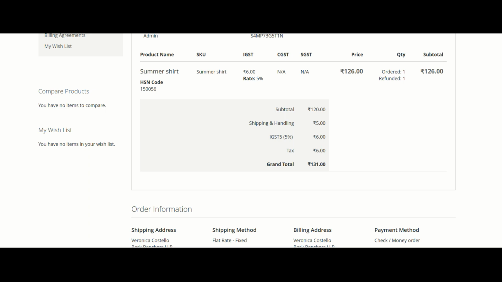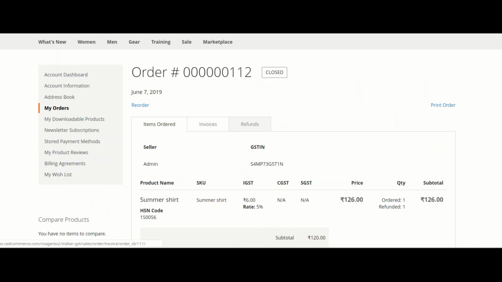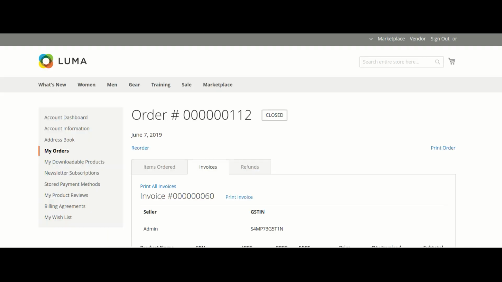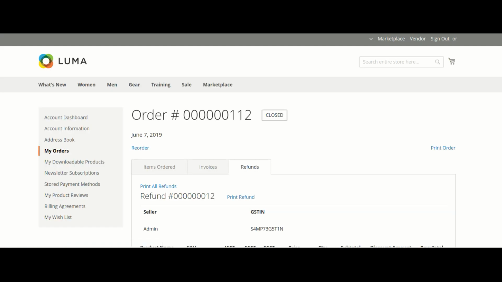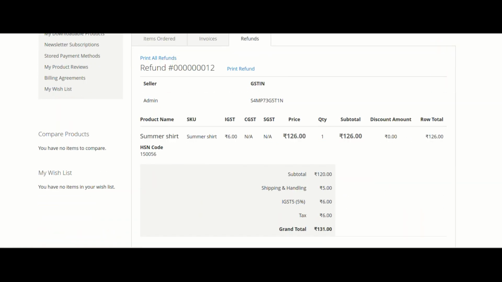Thus, of the product's price, 5% will be deducted for the central government. Similarly, I can view that in the invoice too. Also, when we cancel the product, we can see that the tax is still deducted. The customer would get the remaining amount apart from the tax. Now let's see the orders in the admin panel also.